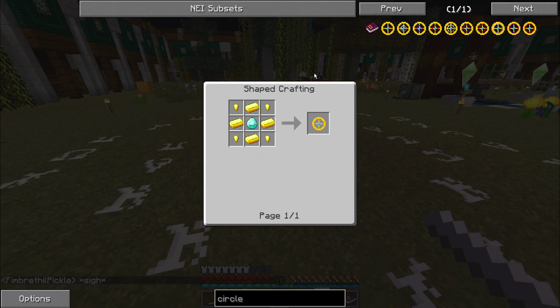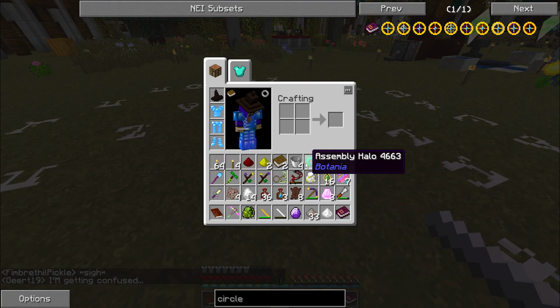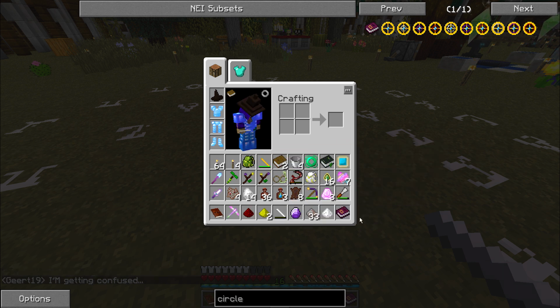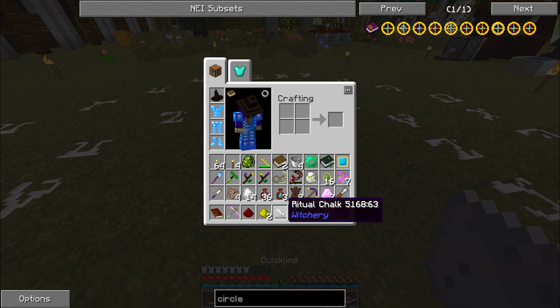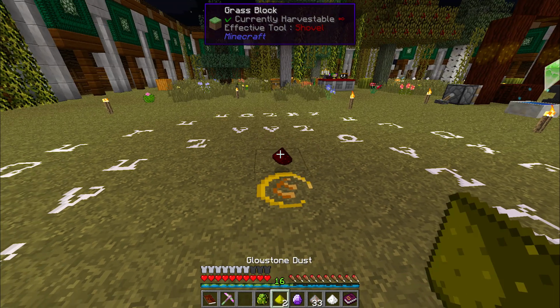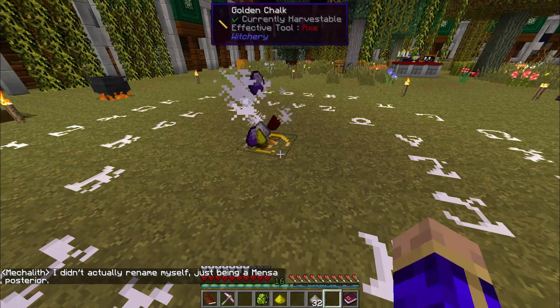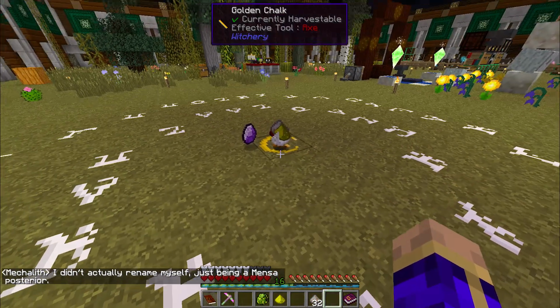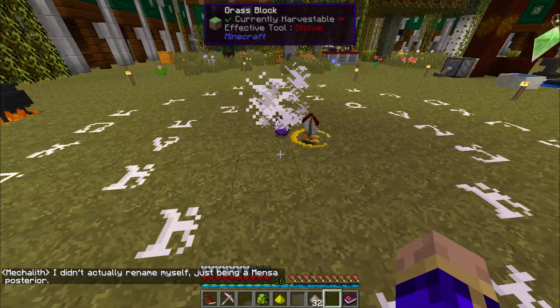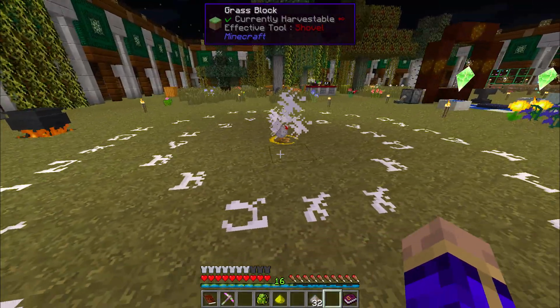Let's see, how does a circle talisman work? Oh, that's cheap. That's like super cheap. Yeah, okay. So, let's see, where were we? We were actually getting this thing done proper this time. With... I'm missing an ingredient. No, they're just bouncing around a bit because my inventory is being weird thanks to server sync issues. There we go. Okay. Seems to be working.